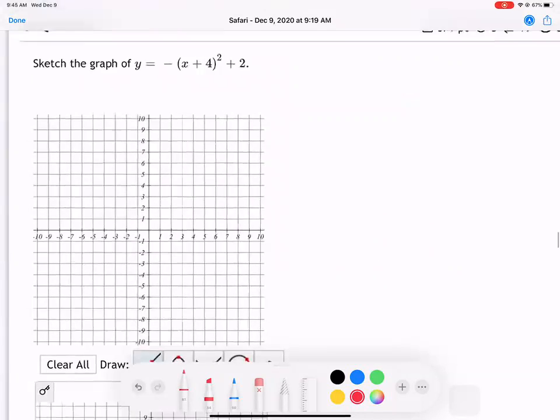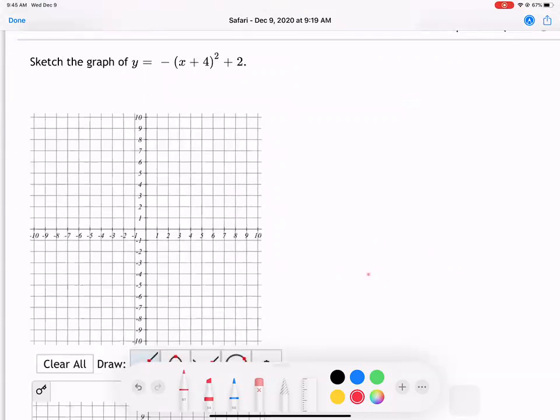So one cool thing is that if we are able to graph vertex form, the vertex here is negative 4 comma 2. That's how fast we can see it, with a value of negative 1. Negative 4 comma 2 is going to be up here. And the a value is negative 1. So one step over, the a value tells me negative 1, so I'm going to go down by one step.